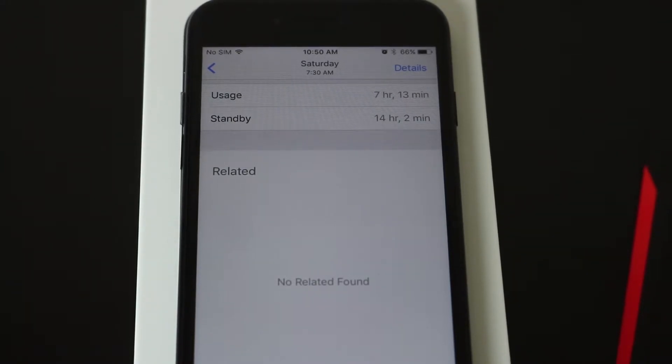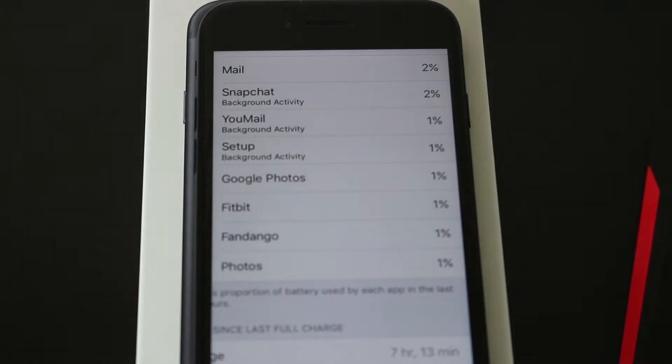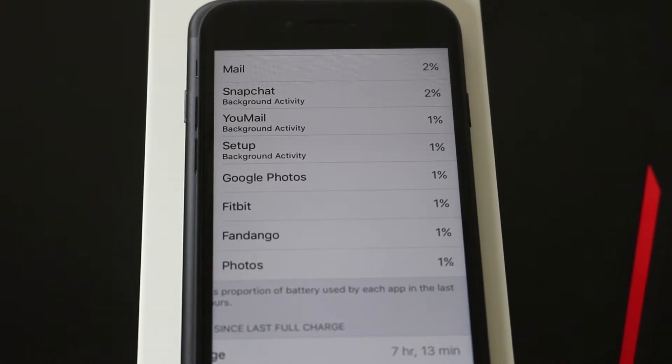The 7 hours of usage is a little deceiving. It's not like Android where it's screen-on time, because if things are working in the background it's going to count against the usage — which is fair because that is draining battery life. When you look into it more, that 7 hours and 13 minutes covered things like mail, Snapchat which kills background battery life, YouTube, my Fitbit so I'm always connected to Bluetooth, Safari, taking pictures, and taking videos. If you don't kill certain apps in the background, they keep using your phone as if it was screen-on time.